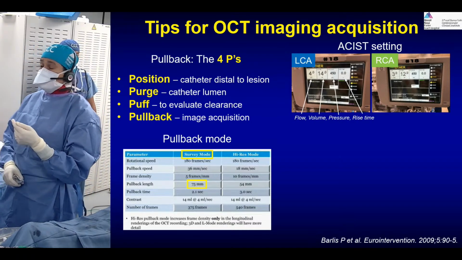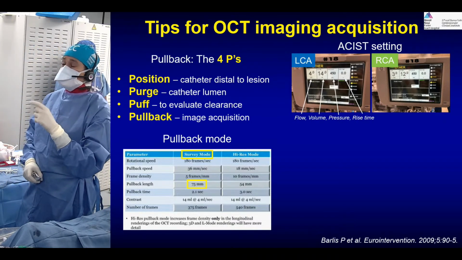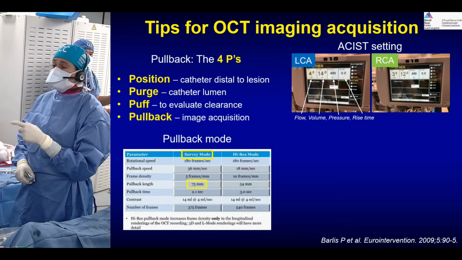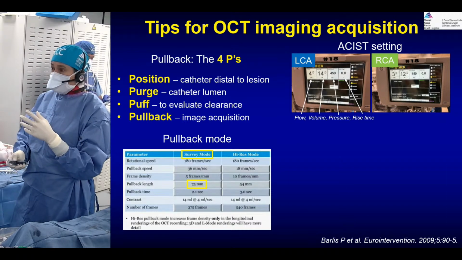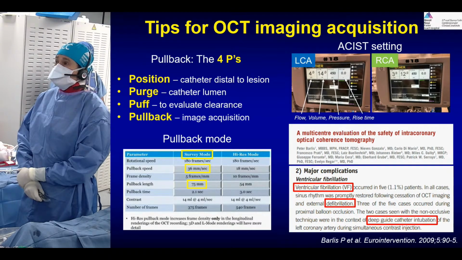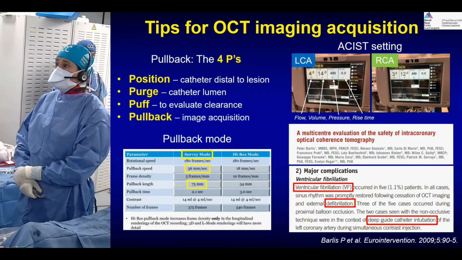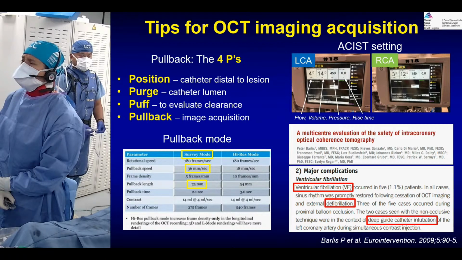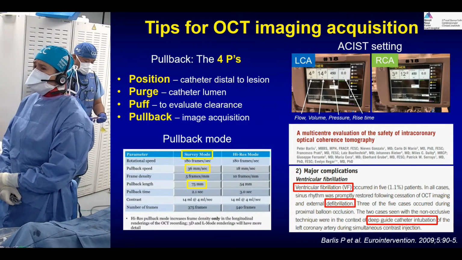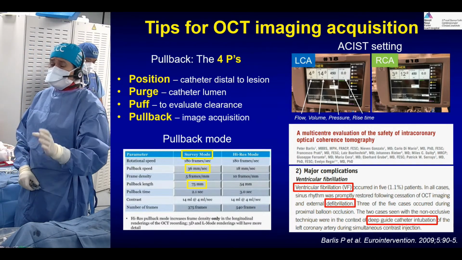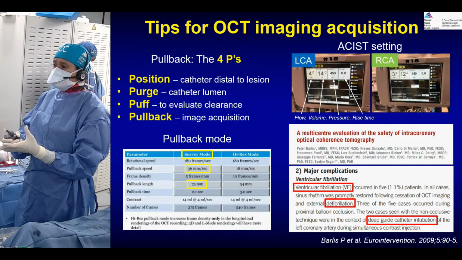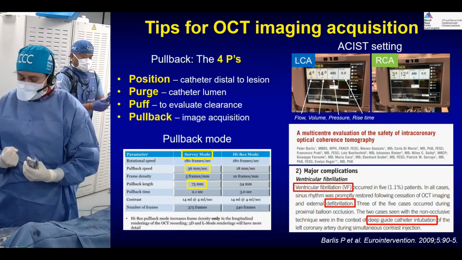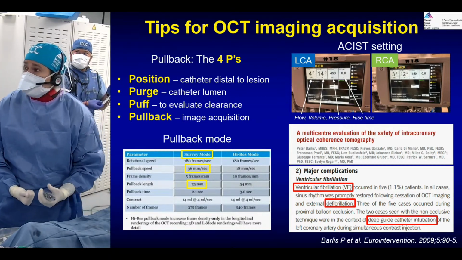The pullback mode that we use is high speed. That mode will give us just a quick analysis. We are not going for high resolution deep analysis. That is the commonest mode that we use. And if you have assist, there is a definite setting that is used for the left coronary artery, which is 4 and 14, and for the right coronary artery it is 3 and 12. Today we are using assist. We are going to do 3 and 12. If you do not have assist, you need a 20 cc syringe full of dye and somebody with good muscle. Your biceps and triceps have to be good, so you can really inject fast.